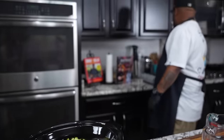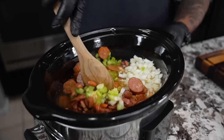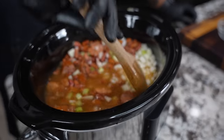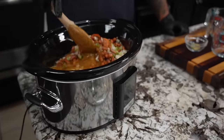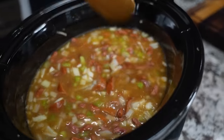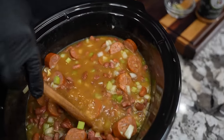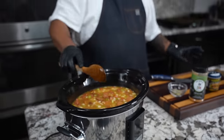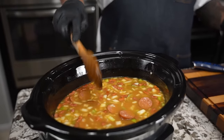Then get yourself a wooden spoon and just mix it all up. You want to mix it good because don't forget we used that Better Than Bouillon. You guys can also use chicken bouillon cubes along with your Creole or Cajun seasoning to get you close to that authentic taste. Trust me, make this all the time especially during the hot months. Once you've got everything mixed up, look at that liquid — it's full of color from all your seasoning and Better Than Bouillon.